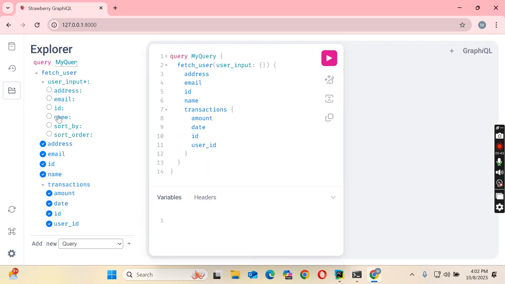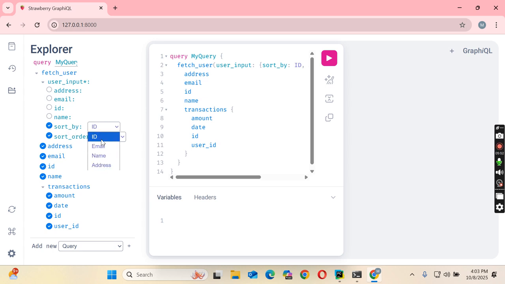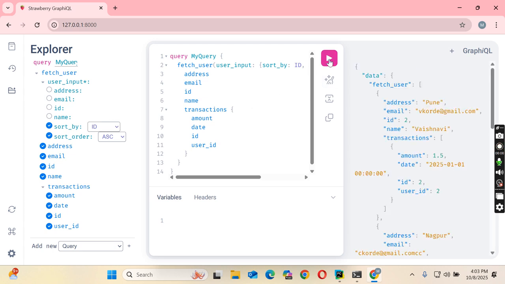Now if you see, these are my inputs, and two more inputs have been added. If you click on sort by, these are enums, my single select values. This is how the enums look in the Swagger or GraphQL URL. The default is id and the default order is ascending. If you execute, you will get the default sorting.